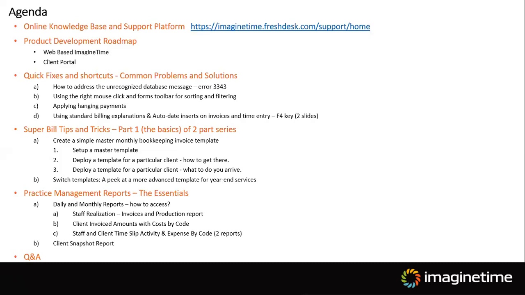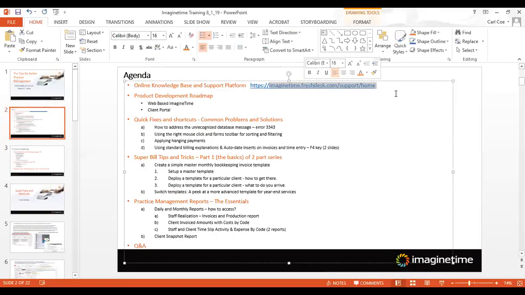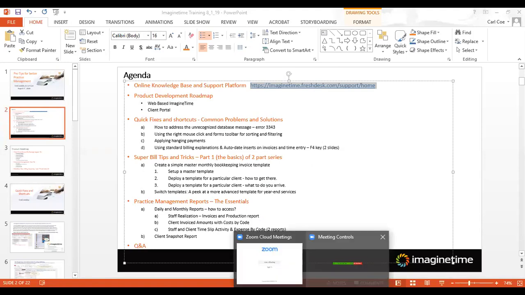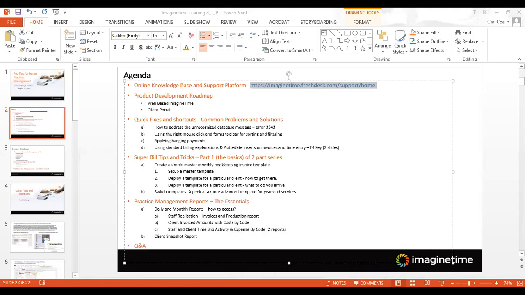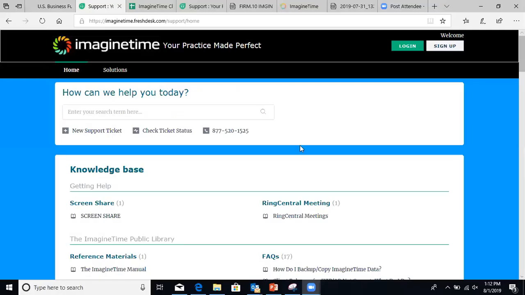So let's get started. First things first, I want to go to the Fresh Desk, our customer support site, and pull that up here real quick. That link wasn't working, of course. So here we go. I need to go back to Zoom to share that site. Fred, let me know when you can see this. Can you see that, Fred? Yeah, we're good. Very good.